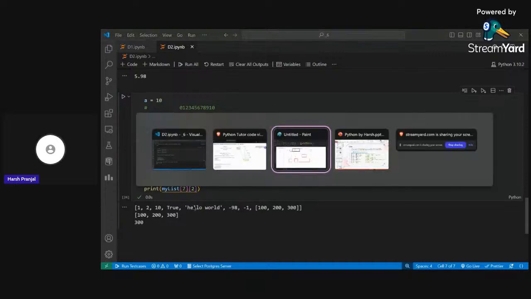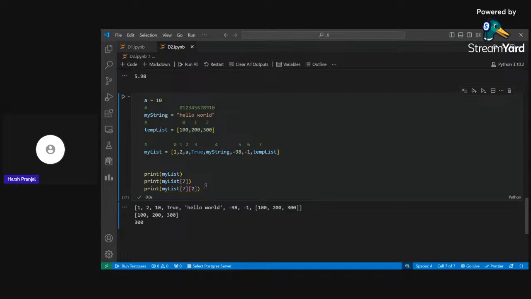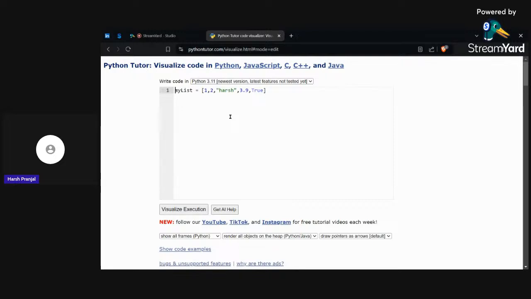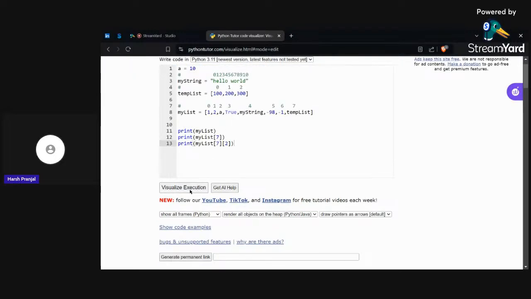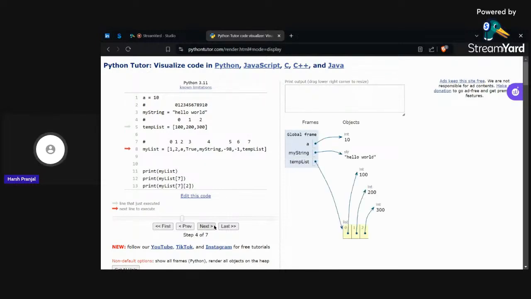Now guys, remember this implementation. Your list is only holding the memory location of the values. Now let's see how this is looking. We have created a my string, we have created a temporary list, right?